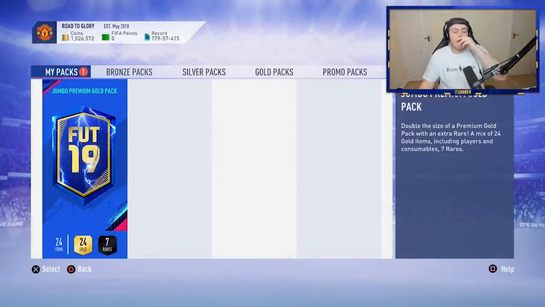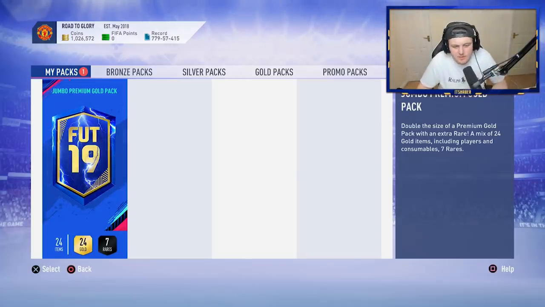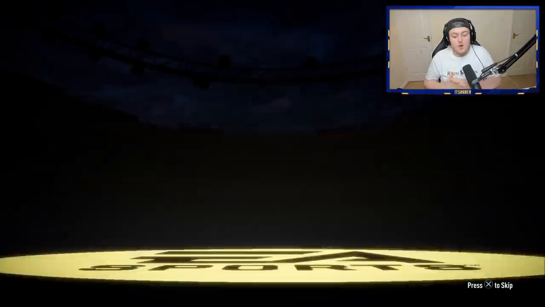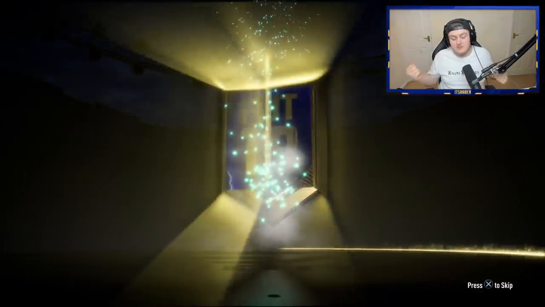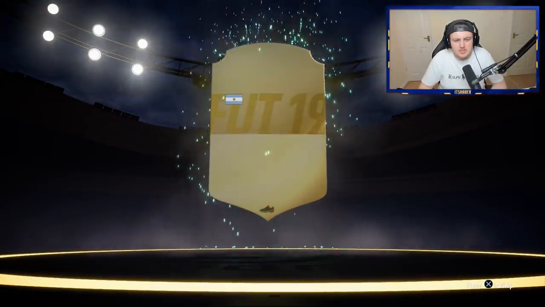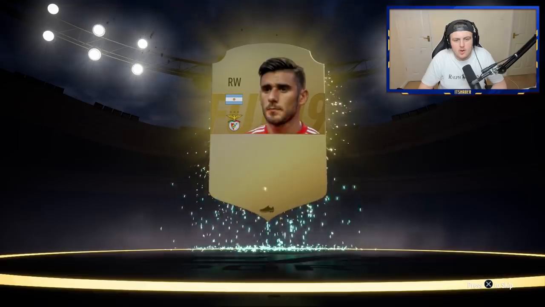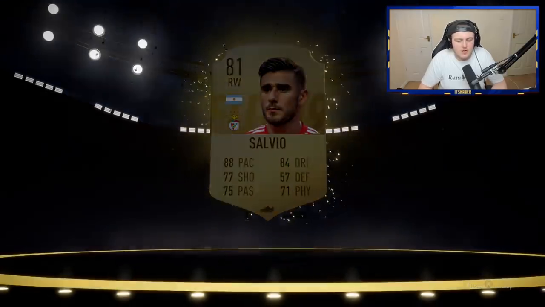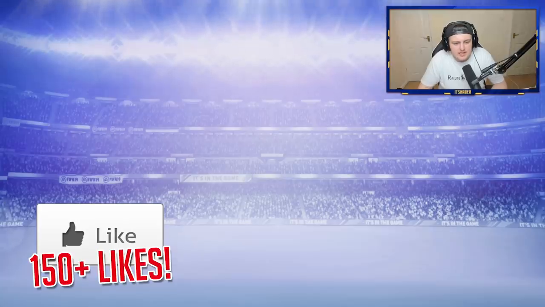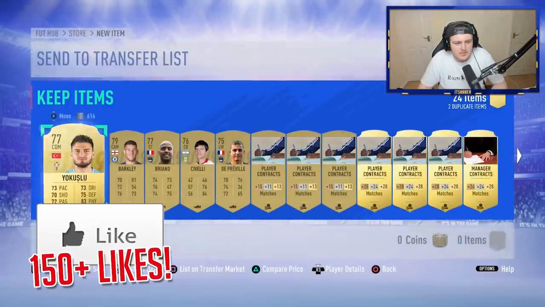So we have a jumbo premium gold pack now. This is just a 15k pack. I'm not expecting anything good from this, but you never know. We might get something decent. We might get some decent consumables out of this as well. No walkout as expected. Probably no board either. No board. Not too worried about that. You know, we've got an 81 plus though, which is decent. What we got? Oh, we got an 80 plus, sorry. An 81. There you go. We got Salvio. We'll take that. I mean, it's not like he's going to sell for anything, but we'll take it.